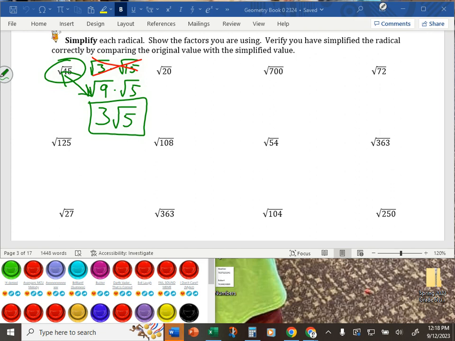Now, those higher end calculators, the 84s, the 89s, etc., they'll do this for you. They'll cut out the work and go straight there. That's why you can't use them on this test. But you can use a calculator to compare decimal values to see you've done it correctly.